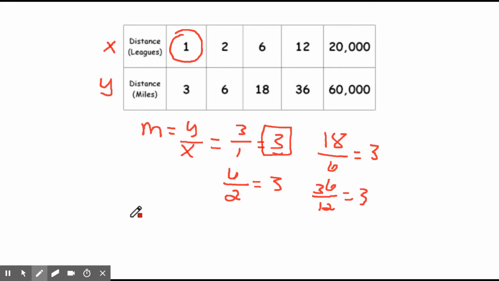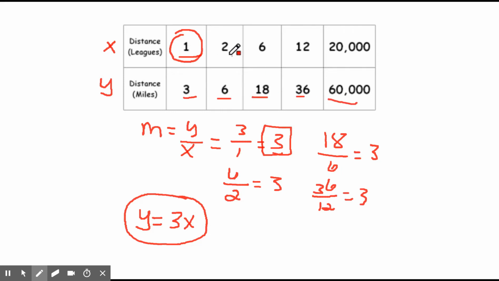So once we calculate the m, we're going to use the equation to represent it. So it would be y is equal to 3 times x. Remember, you don't fill in anything for y and you don't fill in anything for x because they are constantly changing. If you look back up at the table, your y is always changing and your x is changing. The only thing that stays constant, because of the constant of proportionality, is that when you simplify those ratios, it simplifies to 3. So the only variable that gets replaced is the m. The y and the x just stay as variables.